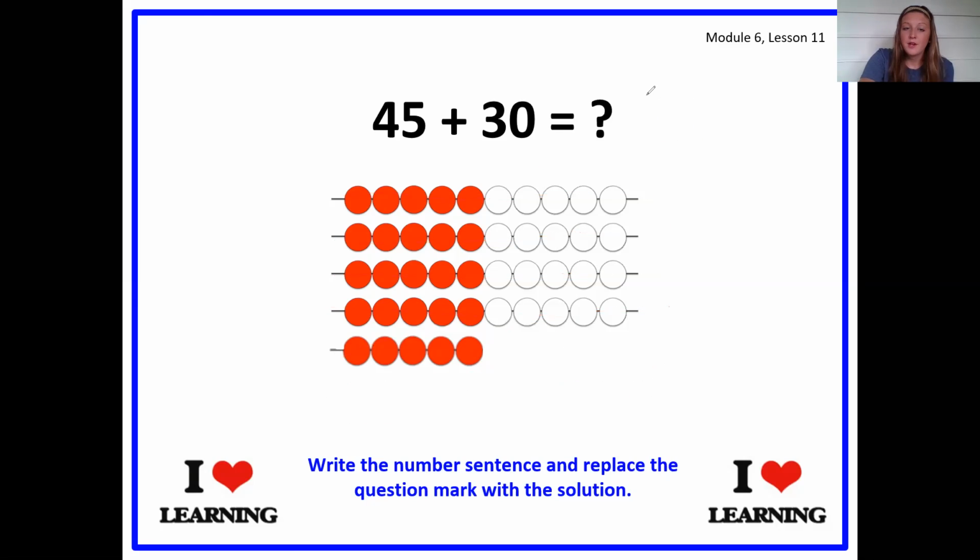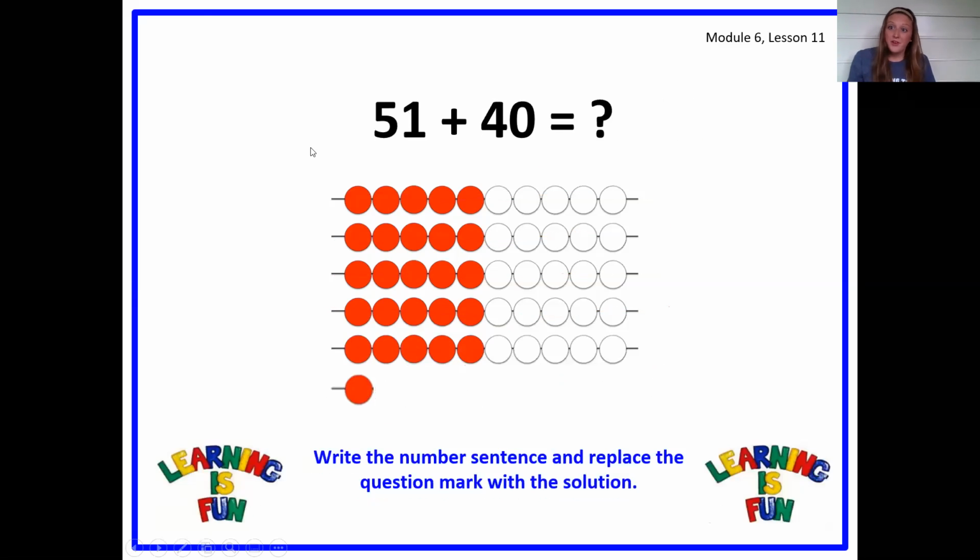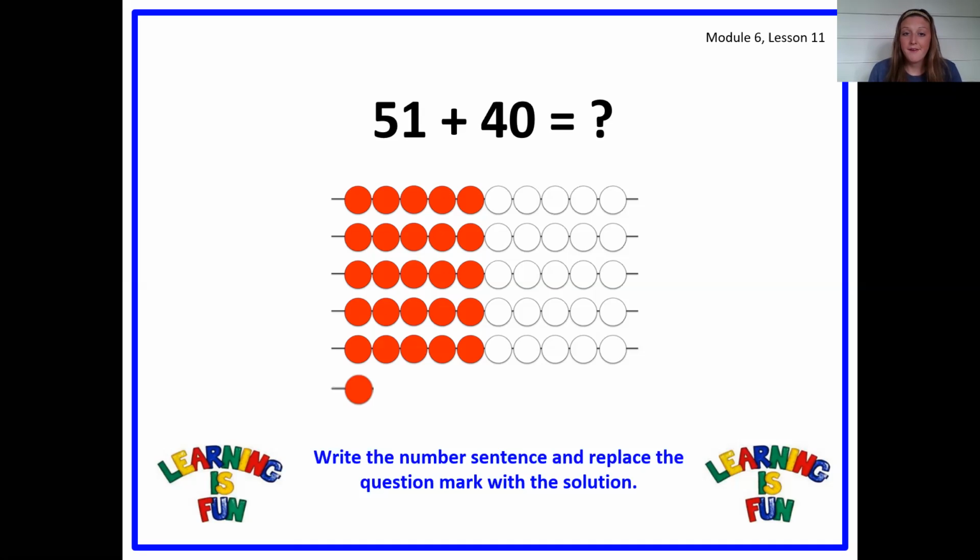So we're going to go ahead and look at another one. What's 51 plus 40? Go ahead and use this 51 on the Rekenrek in front of you to help you. Add 40 to it, so add your 10s. Well, if I add my 50 plus my 40, 50 plus 40 is 90, and I still have 1 left over.